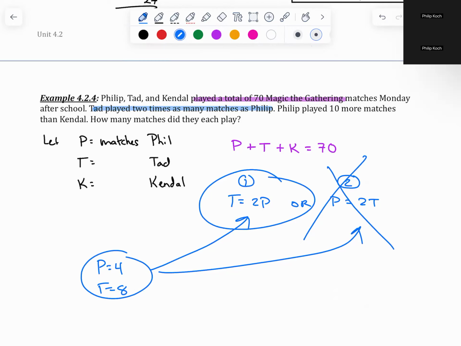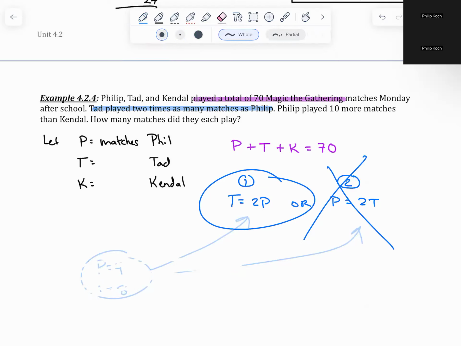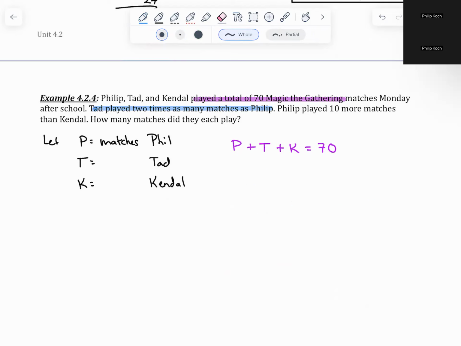If I don't know which equation to use, if I'm struggling between 2 of them, I mean, sure, you could try and flip a coin. That would work if you're really desperate. But making up a hypothetical with that verbiage of that in the problem statement will help you figure it out and narrow it down. I just use it. And that's great. If you are, then you're better than me, because this one always throws me up. True story. So T is equal to 2P.